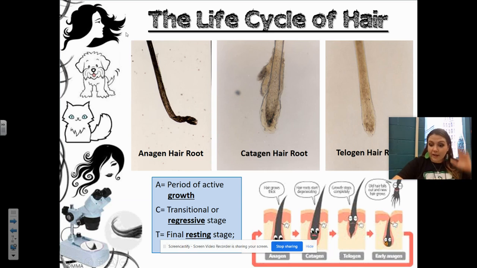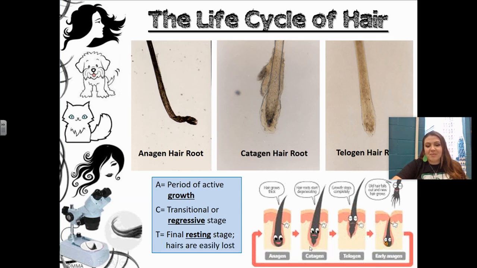Yes, so the life cycle of hair is shown here. You don't have to know that much about it, but I do want you to be able to recognize it if you're seeing microscope images, or if you were actually here getting to use the microscopes yourself. If you pull out your hair and look at the root, it might look like this, or it's much thicker and has some skin attached to it, or it looks more rounded, thinner, basically curled up. This has a lot of stuff attached to it. This one kind of looks like it's being hollowed out. Those are the ways that they look.